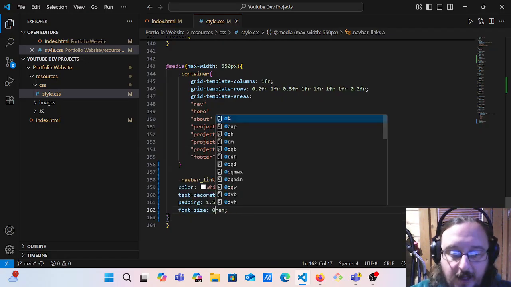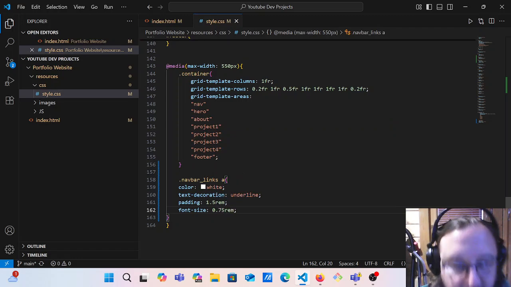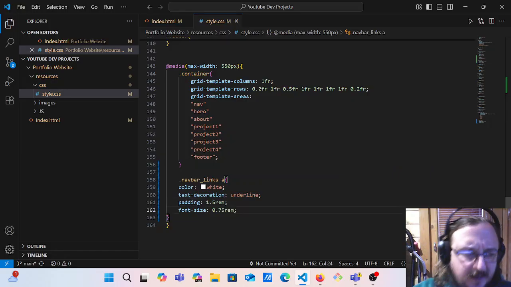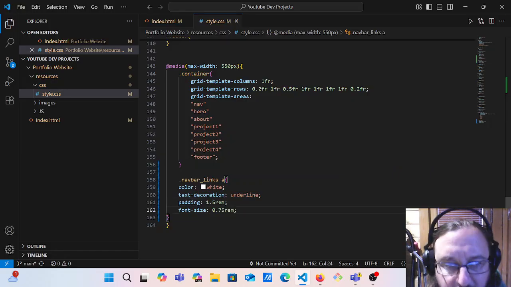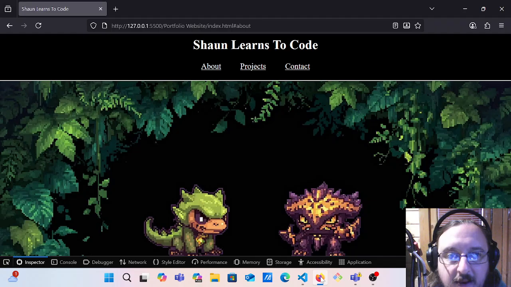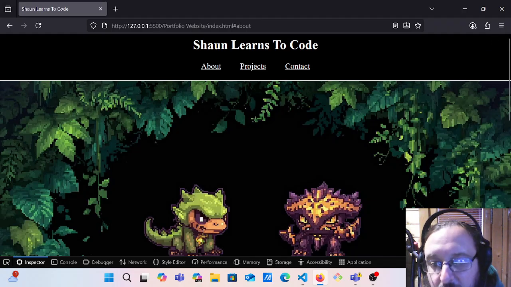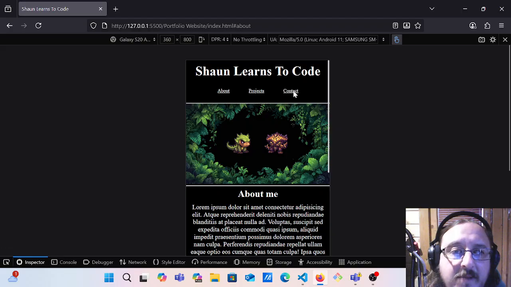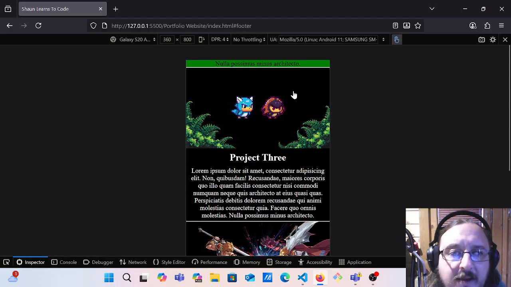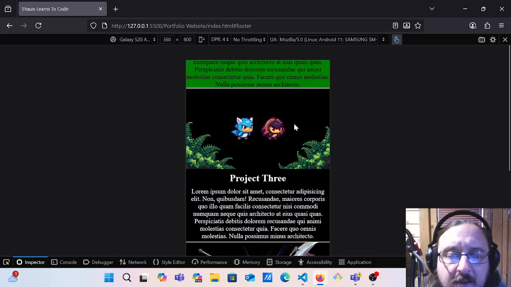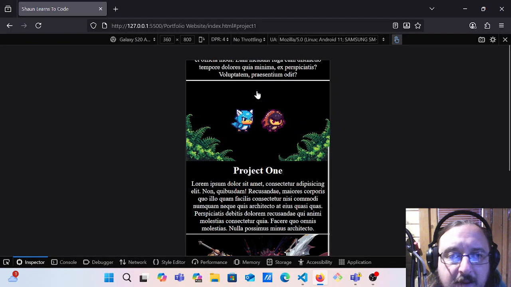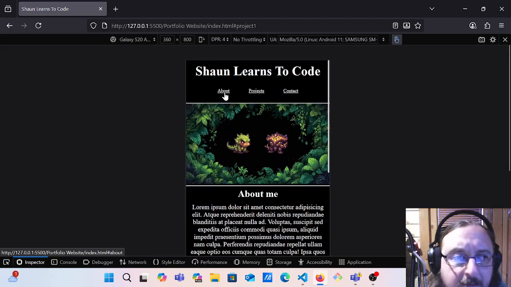Obviously, on a smaller screen, we'd probably want to reduce the font size. Let's have a look. Let's just reduce the font before we reduce the padding. So that's all normal. Let's have a look at this. Huh, no, I'm quite happy with that actually. Huh, that doesn't look too bad. Yeah, so okay.